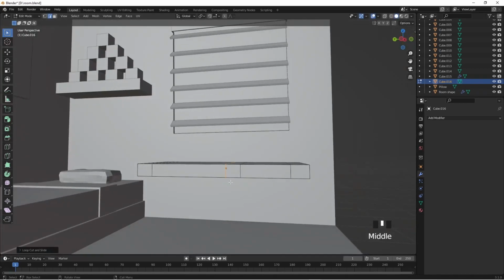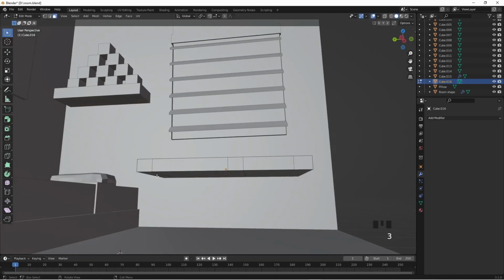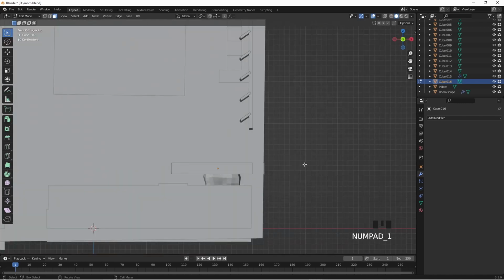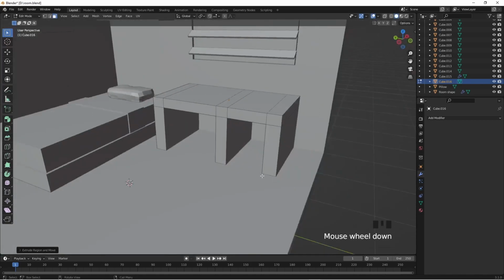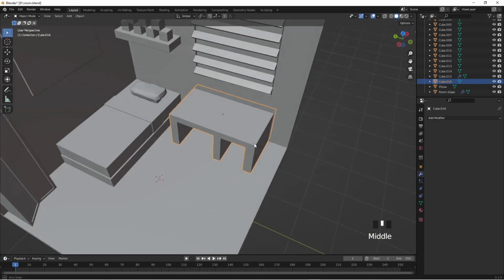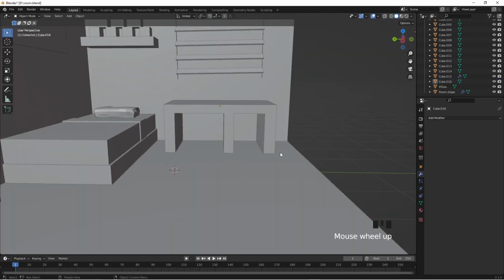Like that. So now we're going to select this face, and this face. Hit 1 and extrude on the z-axis. Hit shift. And here is our cute little table.